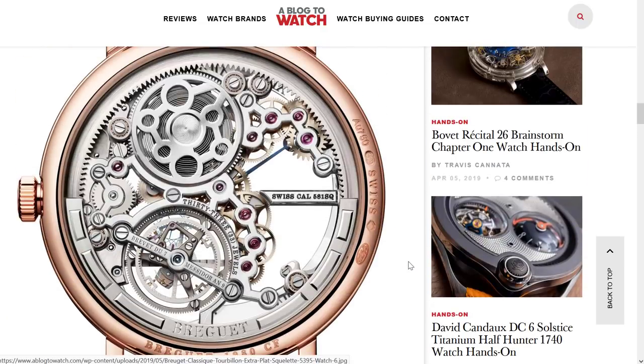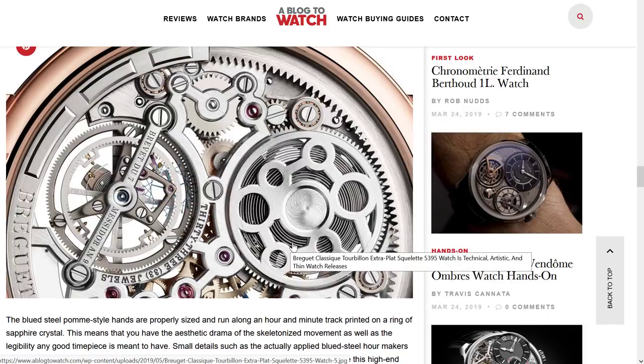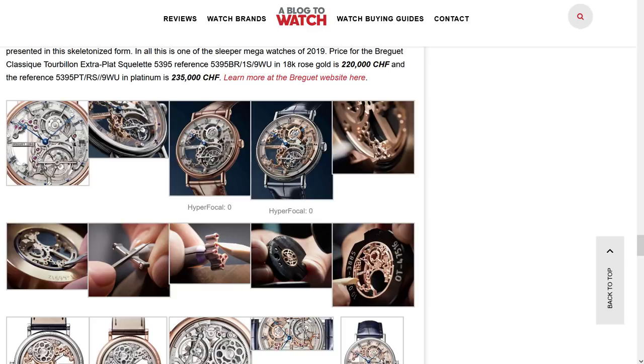As skeleton a crew as we sometimes feel happened over at the Swatch Group brands, the manufacturing side still appears to be living and breathing well. So I like that there's someone at Breguet making this type of stuff. This required a lot of effort — it was a major project. And even at that price point, I think you're getting a lot of bang for your buck. I still think you get more bang for your buck in a Breguet than a Patek Philippe, especially these days. You get a lot more for your money at a little bit less price. And the volumes are lower with a Breguet, especially with stuff like this. And at least for now, you can still buy it.